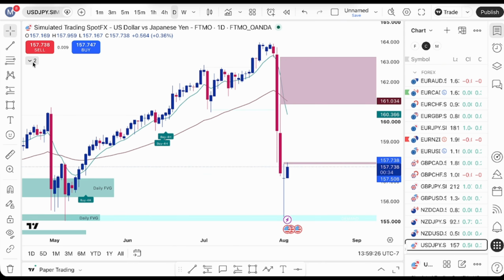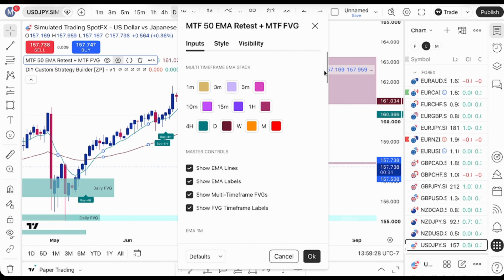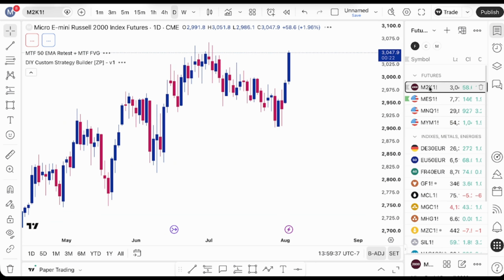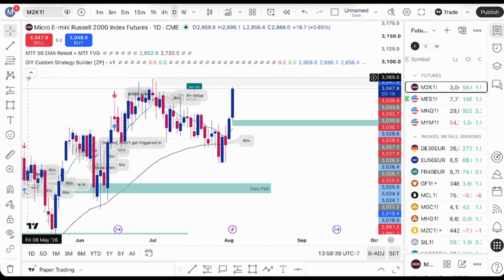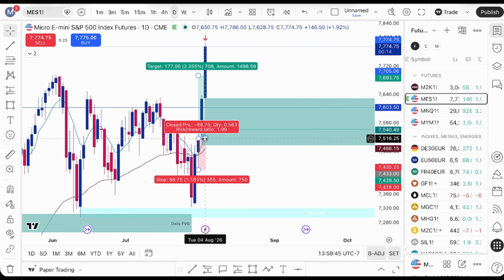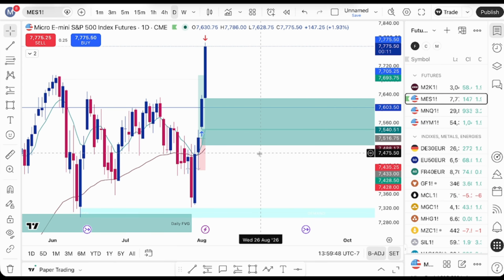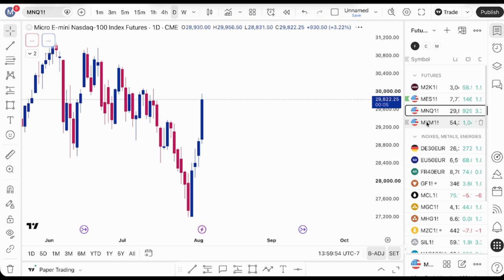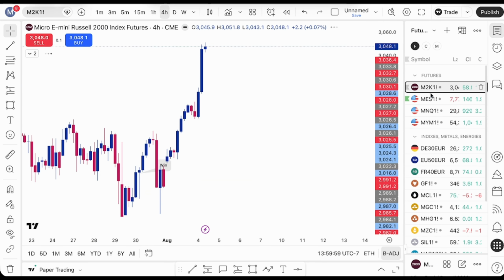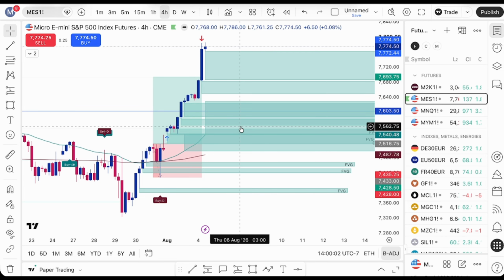Let's move up to the daily. Let's go into our indicator settings, and then we need to make sure, oh, actually, I forgot to do our Forex pairs. Never mind, let's stay here. Okay, let's go. We ended up hitting our take profit yesterday on the S&P 500. So we entered right here and we won that. Actually, hold on, I'm on the daily. Why wasn't that showing? Where was my alert? Okay, right here. So we hit that. We won that.